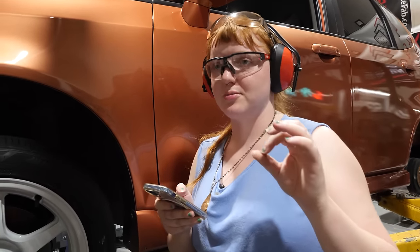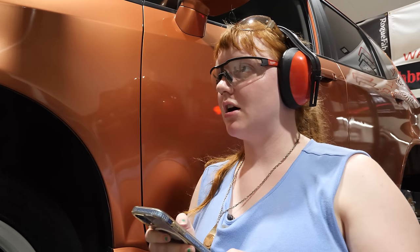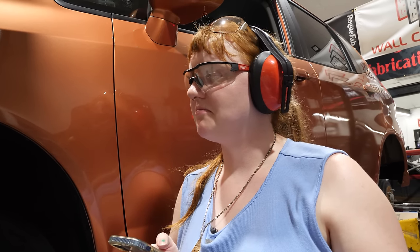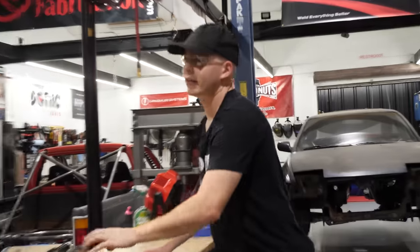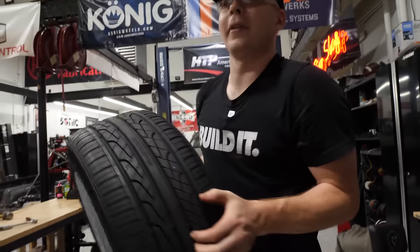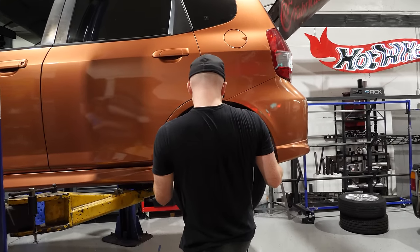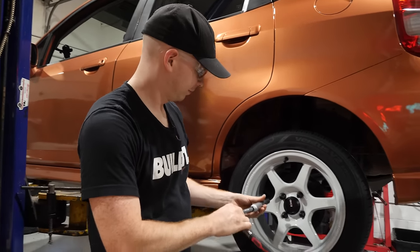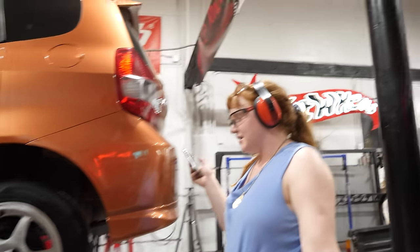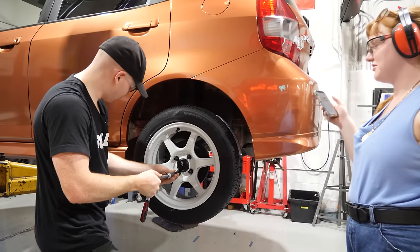One of them is the orange sherbet with an ice cream filling, and one of them is with an iced milk filling. What's the difference between a Dreamsicle and a Creamsicle? One's with an ice cream filling and one's with an iced milk filling. Isn't ice cream iced milk? I'm just reading the internet. I just work here. So basically either word works.